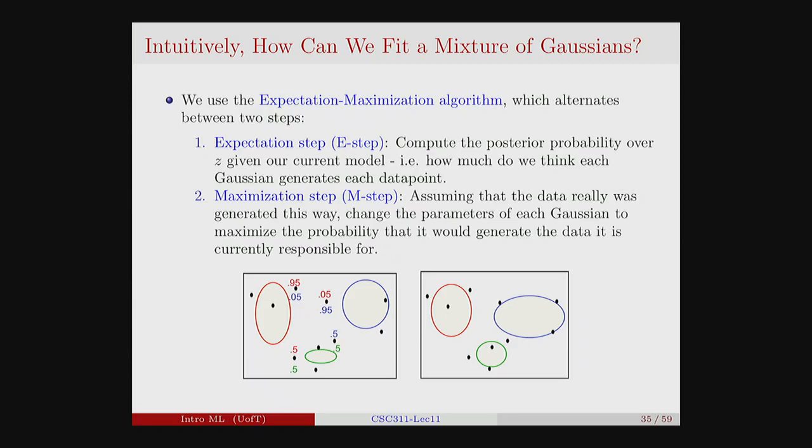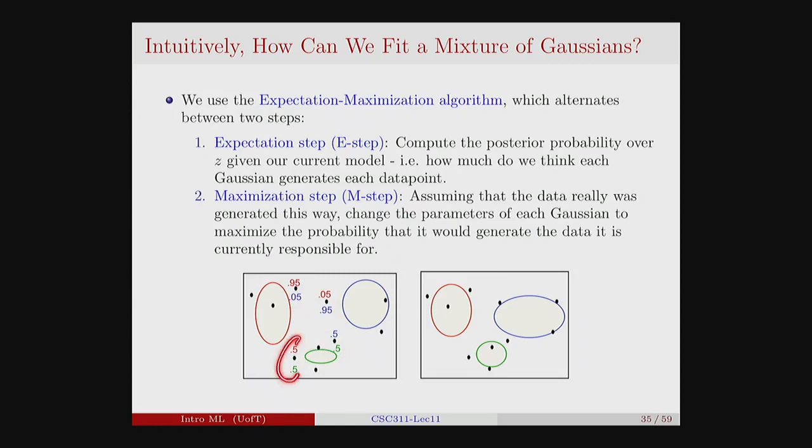So pictorially, here's what's happening. We first take a look at each data point. So we start off with these random guesses maybe for what the Gaussian parameters are, for both the mean and the covariances, that I'm going to represent with these ellipses. And then we'll assign for each data point a responsibility. We're going to compute the posterior probability that zi is equal to the red cluster, the blue cluster, and in this case, the green cluster has probability 0 for this data point. And we're going to repeat that for this data point, for this data point, this one, and everything else.